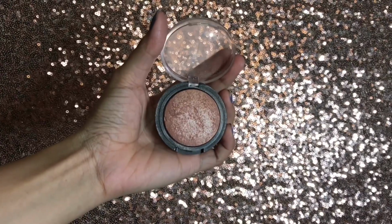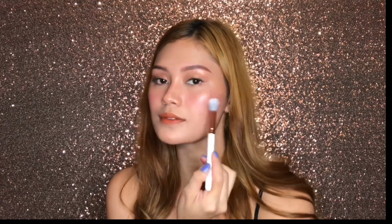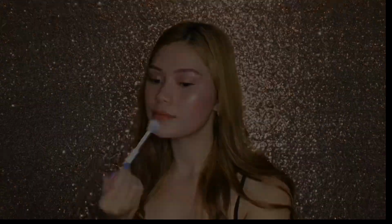And lastly, I'm using this highlighter. This one is from e.l.f. and this is my go-to highlighter. And I like to apply it on my cheekbones, my nose, and my forehead. Love this because it gives me the glow. This is my final look. Hope you like it, guys.